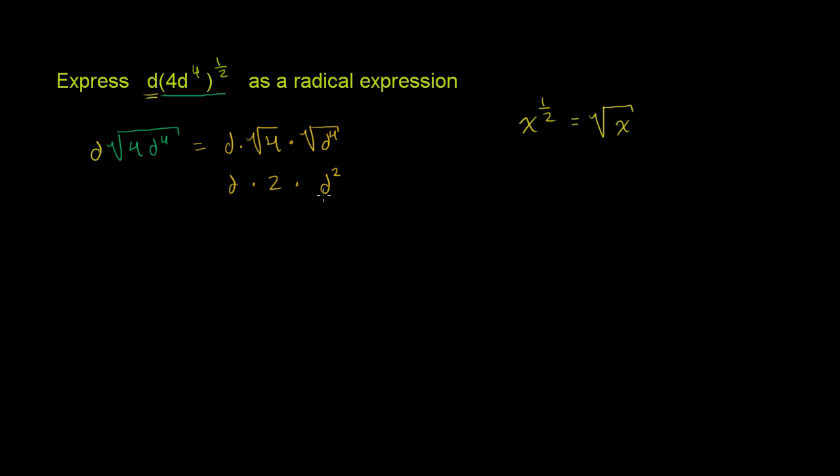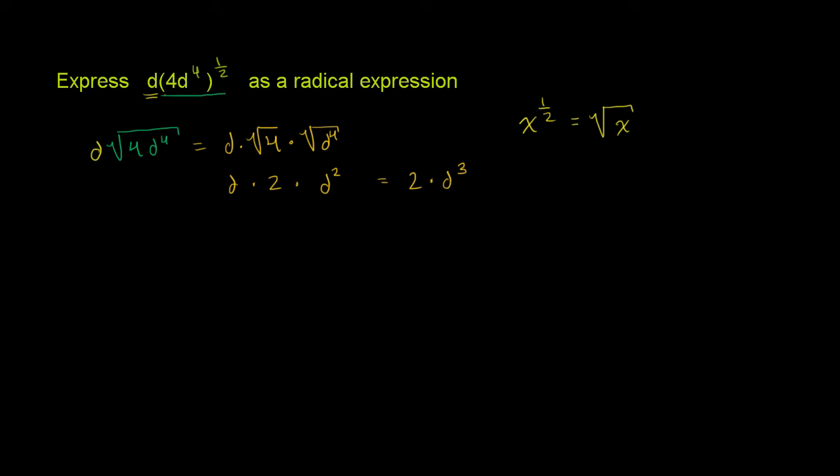And we don't have to put an absolute value here, because even if d is a negative value, d squared will still be a positive value. If this was a d squared here, then we would have to think about the absolute value right over here. And then just to simplify this, we have a d times a 2 times a d squared. Multiply the d's times each other, same base, that becomes d to the third. So this becomes 2 times d to the third power.